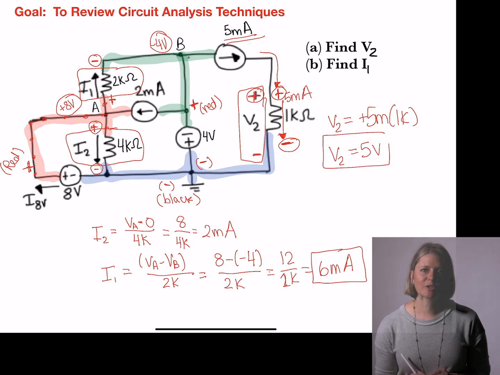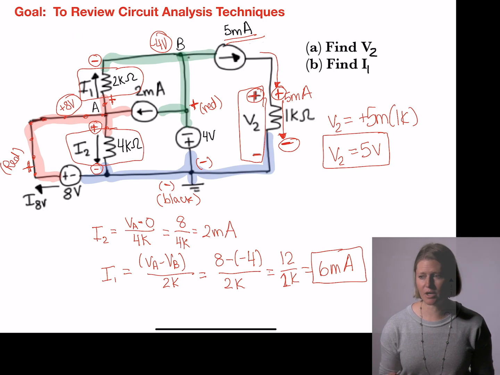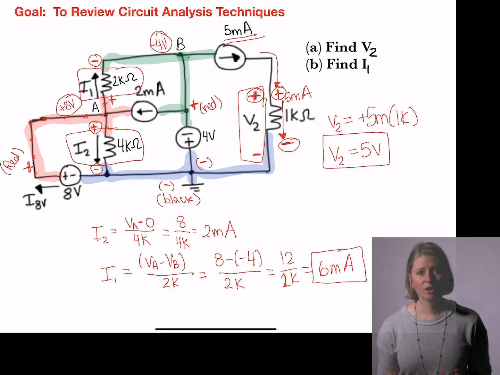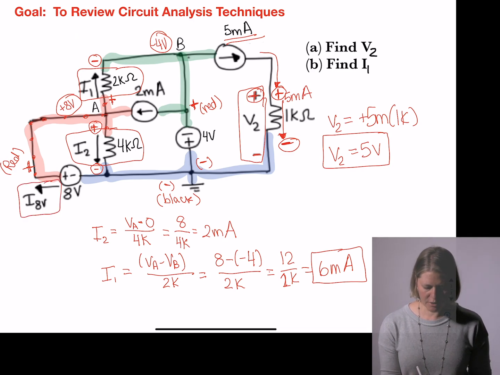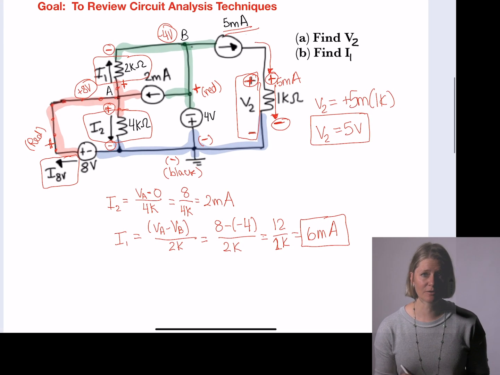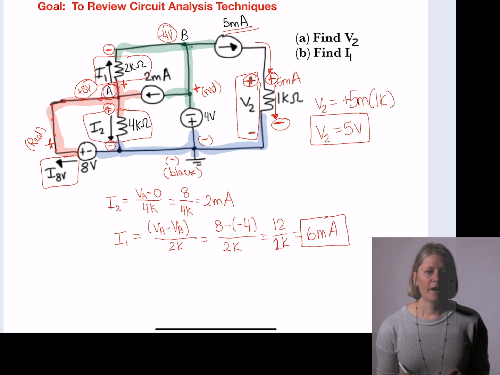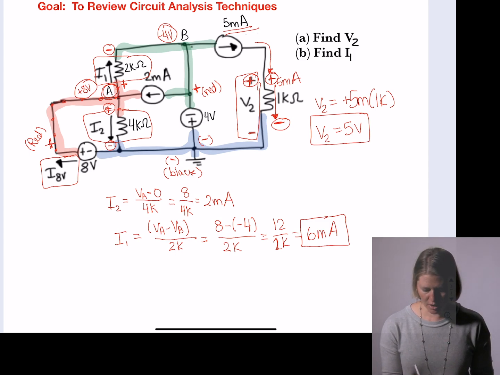So these were the two values that I wanted to solve for this circuit, but I wanted to go one step further. If you did want to find an unknown current, say I8V, which is here, I could do a node voltage summation at that node A to solve for that. So remember, for node voltage, the definition is that we take currents always going out of the node, and so all of our directions are going to be out of that node.